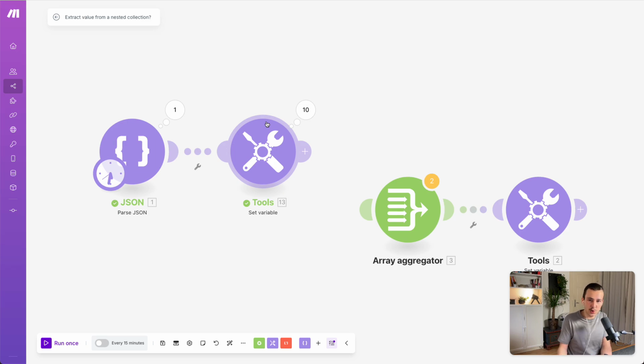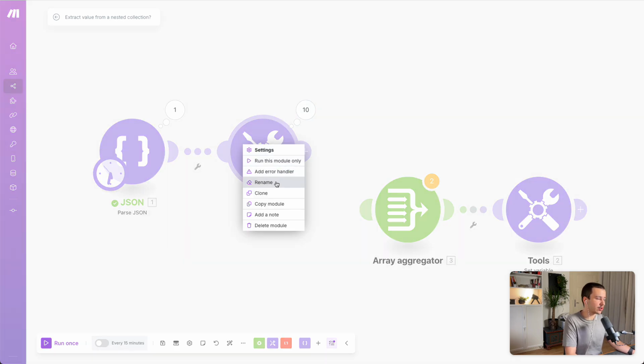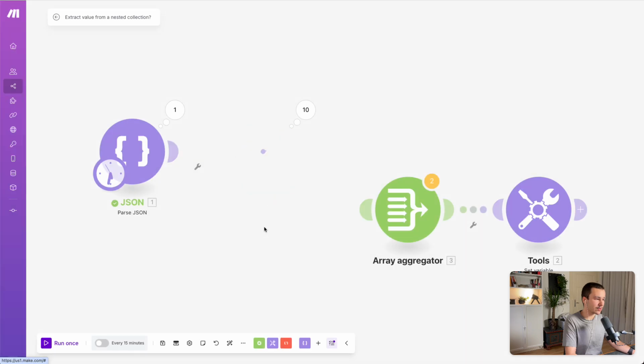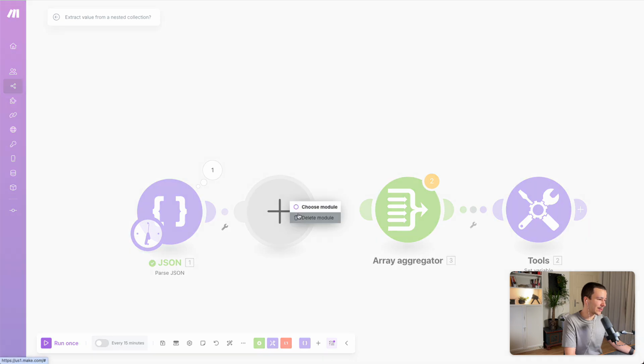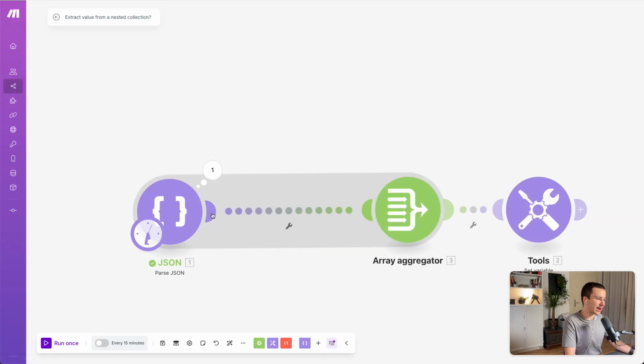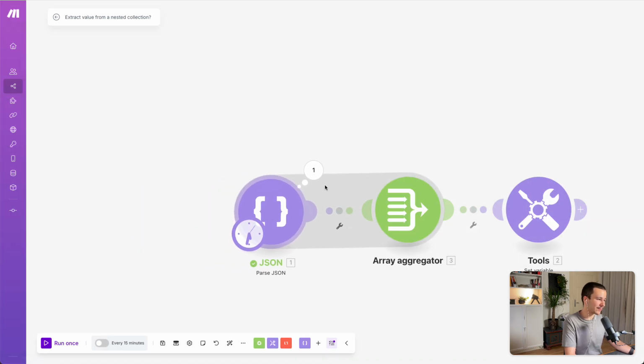It is super easy building pretty much anything by iterating through each result and doing stuff with that and filtering and everything. But that really wastes a ton of operations in the end. So it's always best to batch them and turn them into an array, or aggregate them into an array. So what we want to do, and I already have that here, is add an array aggregator to aggregate them into an array, right?